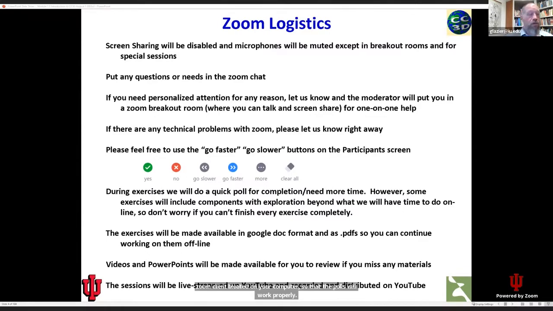And the other thing that we ran across yesterday is please don't wait to tell us if there's a problem. If you have a problem, tell us immediately and we'll create a breakout room and move you into the breakout room. Don't wait an hour to say that you weren't able to get into nanoHUB or that something happened and you weren't able to keep up. It's much easier for us to help you if you tell us immediately that there's a problem rather than waiting. We have plenty of people here who are eager to help out. Don't be shy about saying slow down. Don't be shy about asking for help.